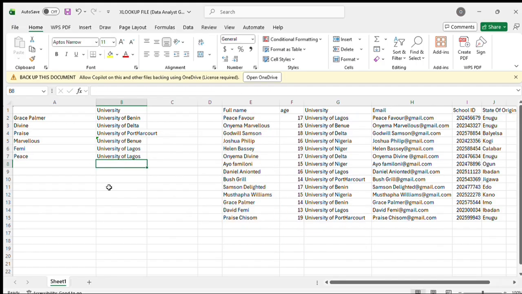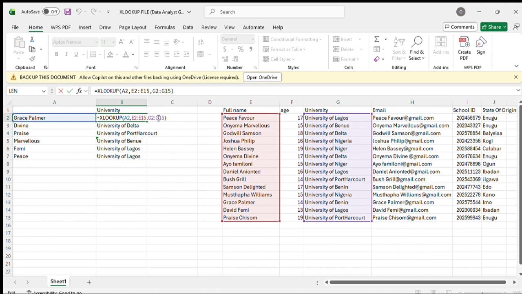So now we have all this, this is what VLOOKUP is for. Basically, we use VLOOKUP to bring out these things, to get a particular value from a large data set. Now we can use VLOOKUP to get multiple rows, not only just a row. Assuming now we want to bring out more columns, instead of just G, we can still get it. Now we're going to highlight from here to here. You're telling Excel to bring both the university and the email, and let's also put the school ID.